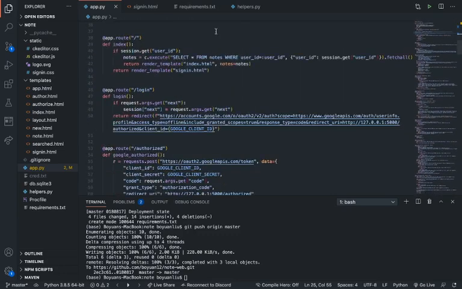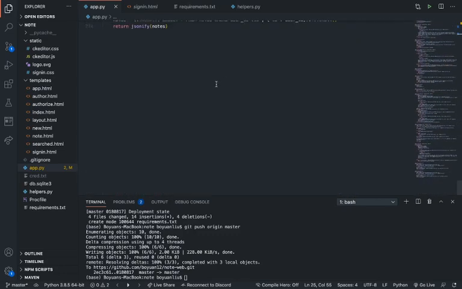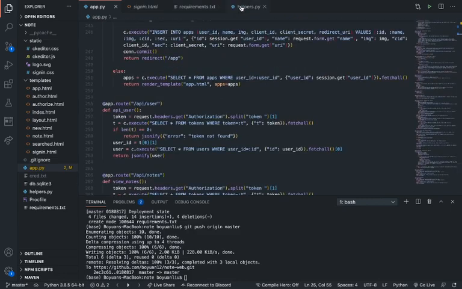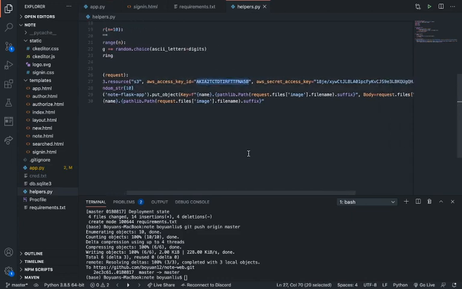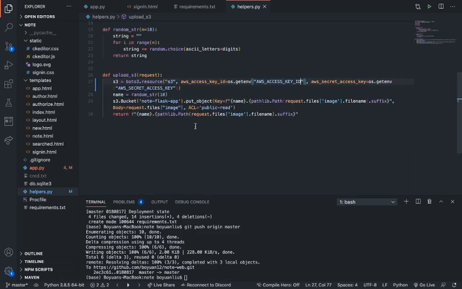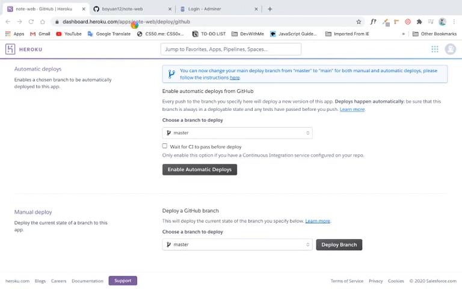Okay, and then one final thing we need to do, I believe, is this. In our helpers.py, we need to change this as well. I'm just going to delete it since it's not going to work anyway. It'll be AWS secret access key. This is a key name, and then I'm gonna show how to actually add the value in Heroku. AWS access key ID. All right, sweet. So we expect to receive a message from Amazon shortly.